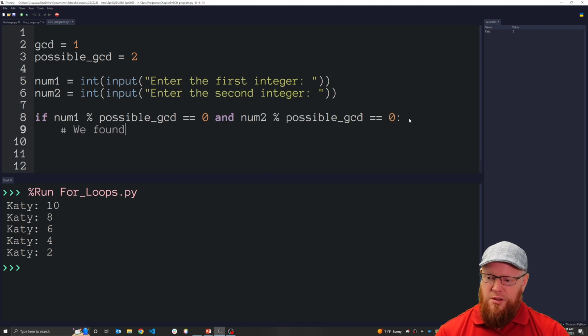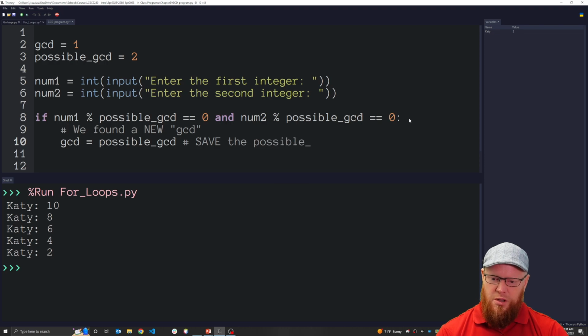We found a new GCD. So GCD equals possible GCD, right? I'm going to put a comment here. So save the possible GCD as the new GCD value. Let's put a comment for this if statement.